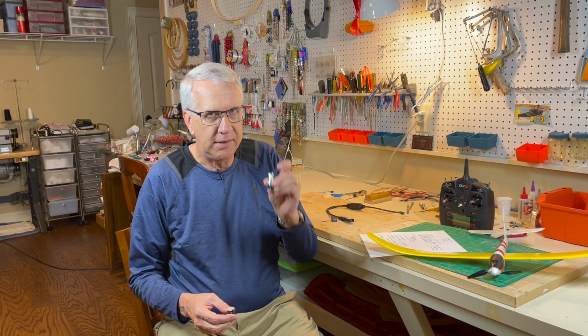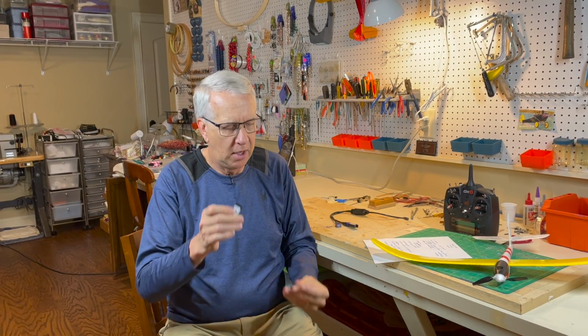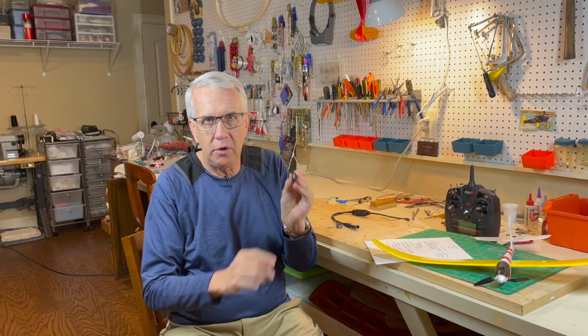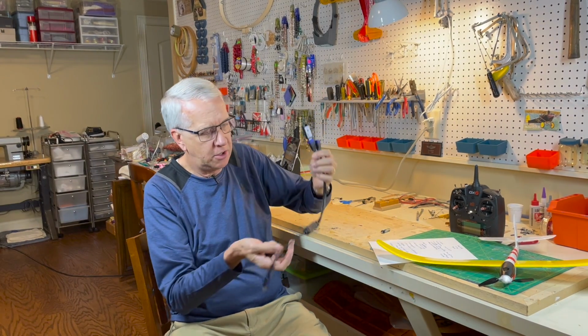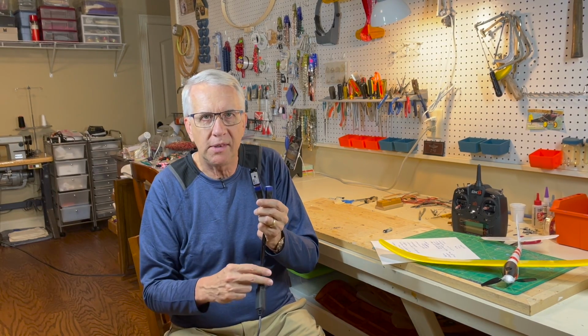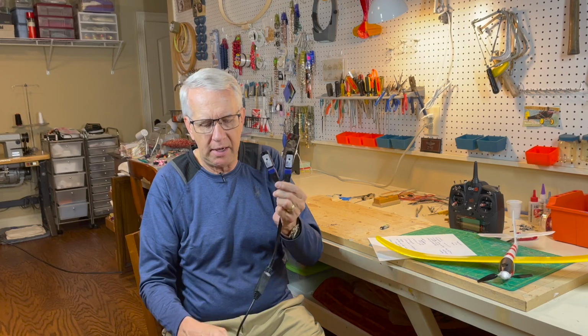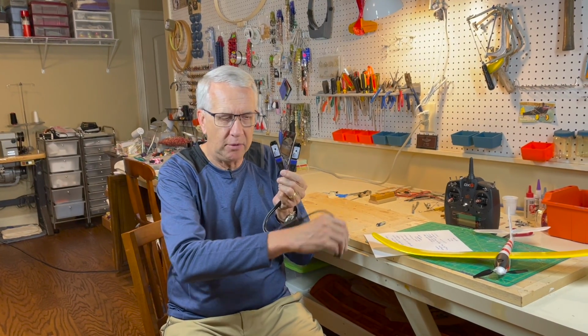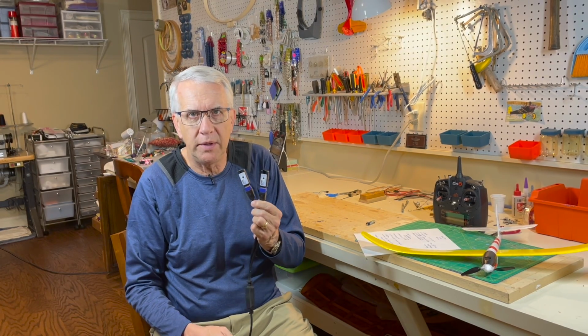What I'm going to point out on these little single cell batteries, which are very popular with the smaller models, typically you'll get one of these chargers where the battery just plugs in and you plug this into a USB port of a computer. What I purchased was this charger from Amazon. You've got to check around and make sure that these 2 USB ports can accept power for charging. Some are just for the USB drive, not for the powering. But you can very easily put in your 2 batteries here. I plug it into an electrical outlet so it gets the power directly. The batteries charge up very quickly. I typically go to the field with 4 batteries. They're all charged up and you're ready to go with this methodology.